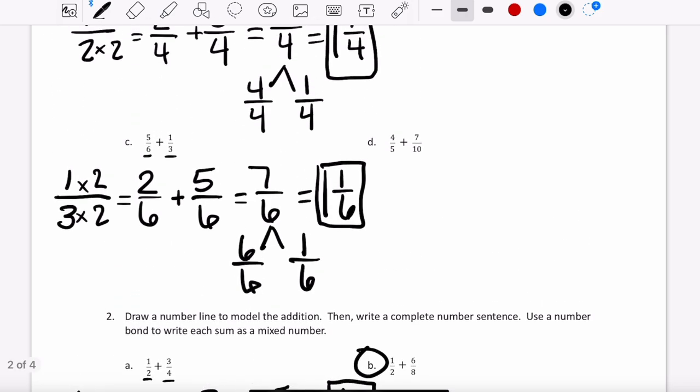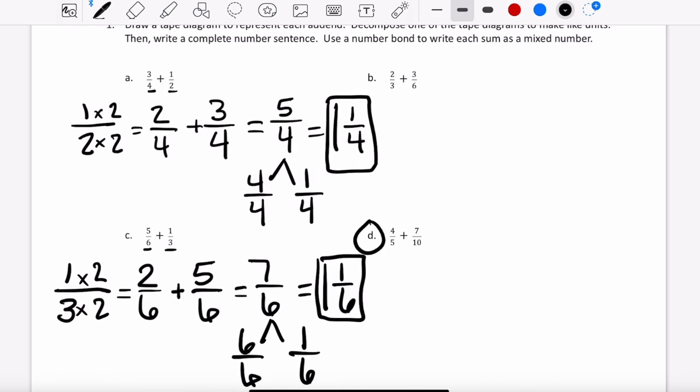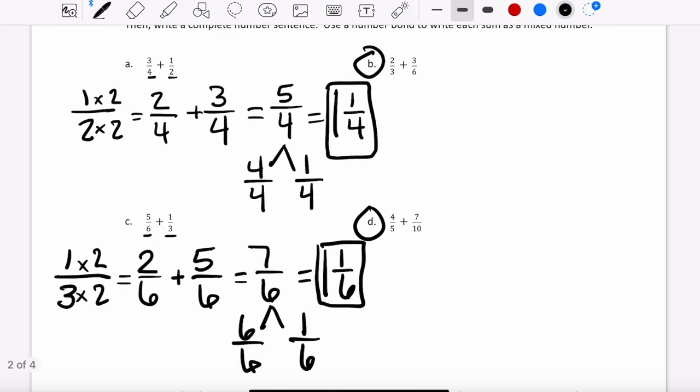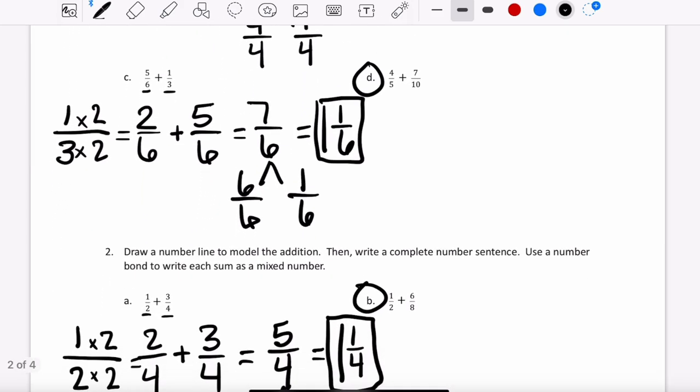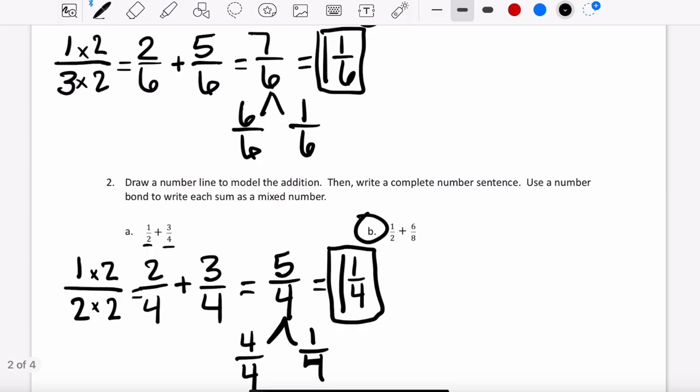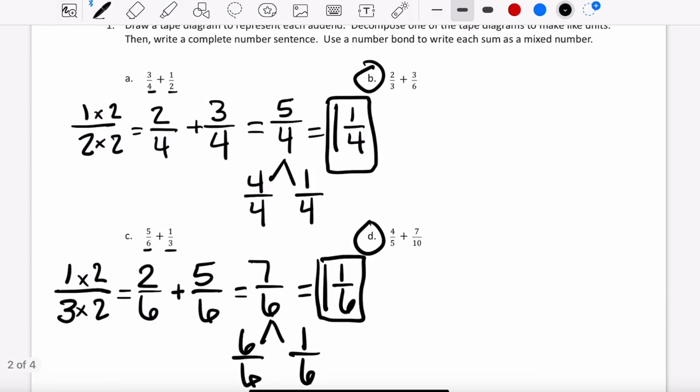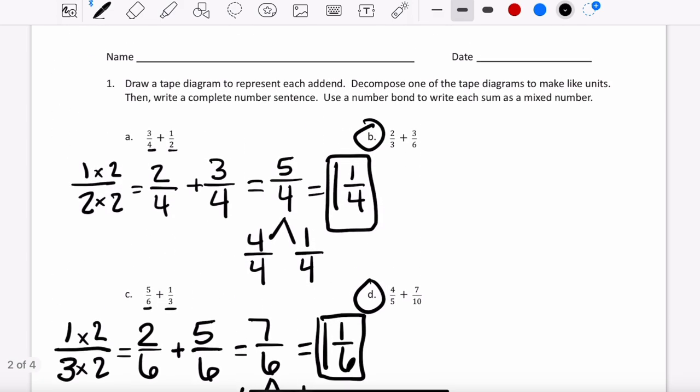Okay, I want you to do B, D, and E on the page. So the other half of the page you're doing on your own. And then you're working on Zern, lesson 21. Make sure you're watching the video. Make sure you are filling out your notebook. And if you don't get Zern done today, you need to work on it at home.